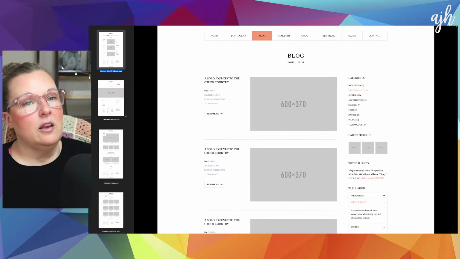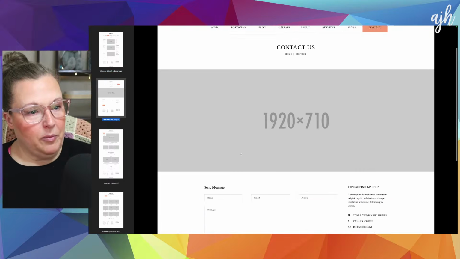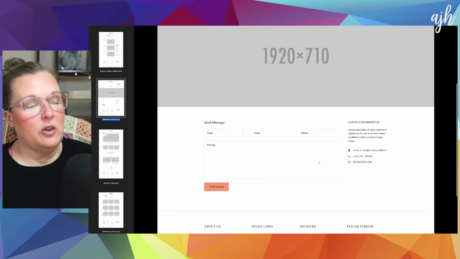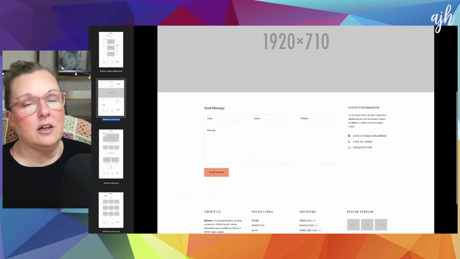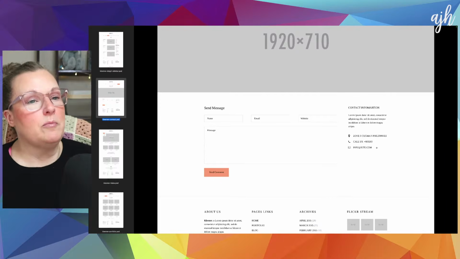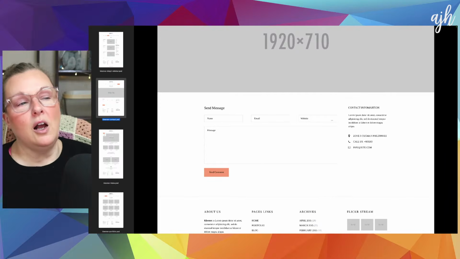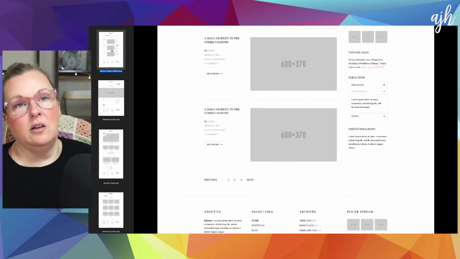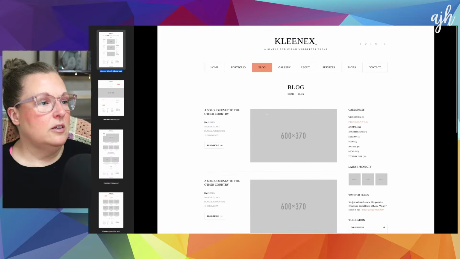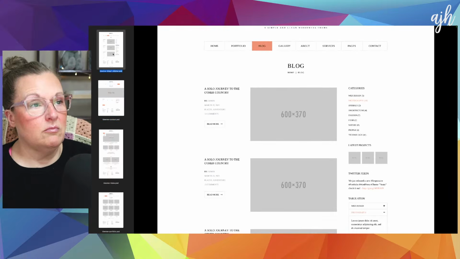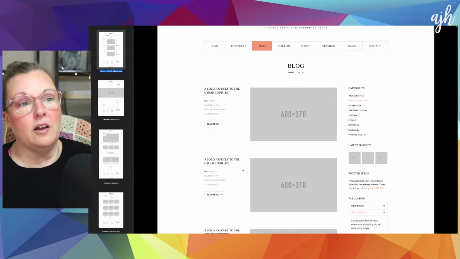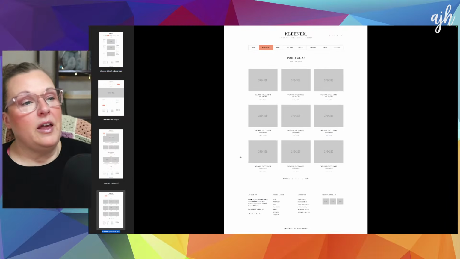I feel like once we build the contact page, this is essentially what this is, minus the hero, right? So we would have a content section on the left, and then we would have a sidebar on the right. So doing the contact page template, we will be able to easily reuse this. Same with this. So we'll probably take this and reuse it for this first, and then we'll go ahead and build that inner page. Then we have a portfolio grid.